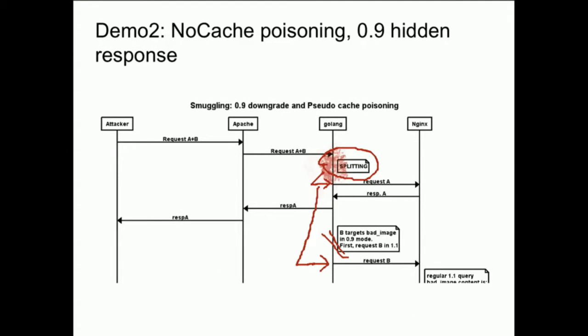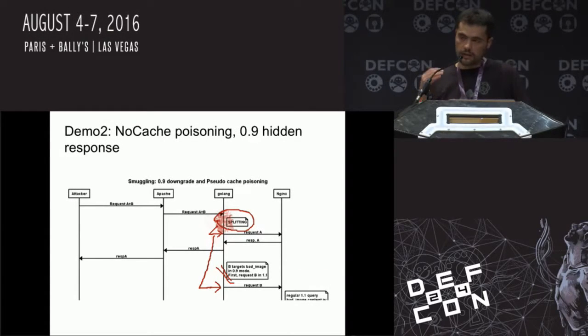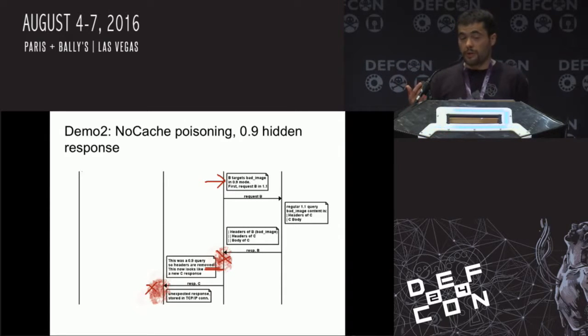So you make a request with a splitting issue on the golang reverse proxy. For example, here I've got an Apache reverse proxy, which transmits the request to Go. I've got a splitting issue on Go, so Go is doing this request against Nginx. It targets an image and takes only the HTTP part of this image, which gets back in HTTP 1.1 mode, but for Go it's an HTTP 0.9 request, so it removes the headers of the response and sends you back the real thing. It's hard to understand without the demonstration, but it works. It means I can request with Go an HTTP response which is hidden in an image on a server, and inject this response on the stream of responses.